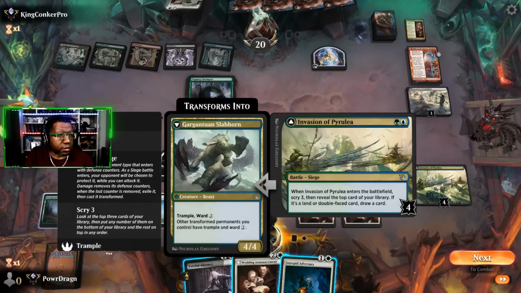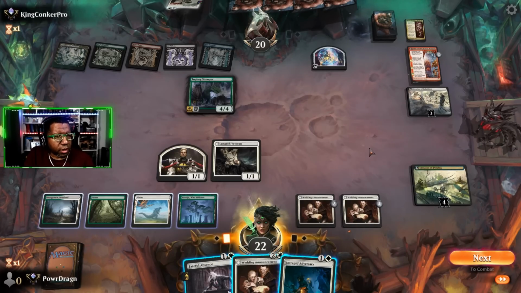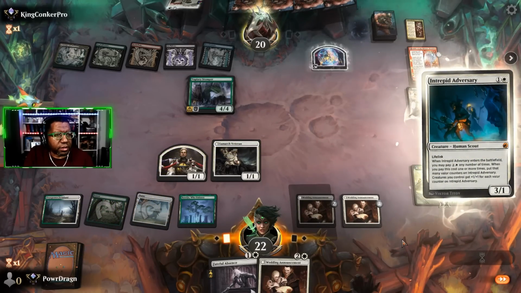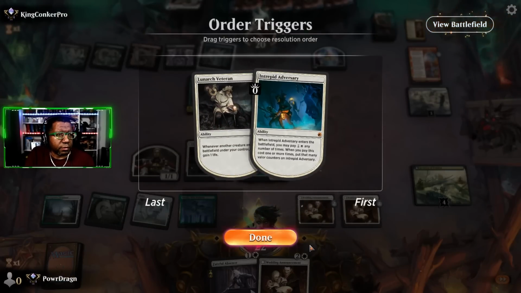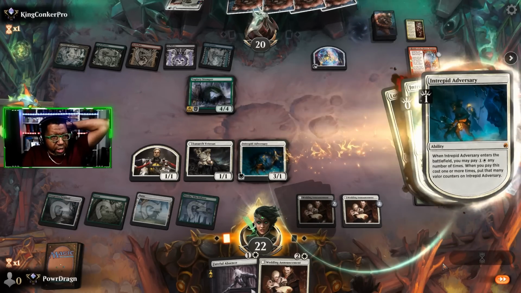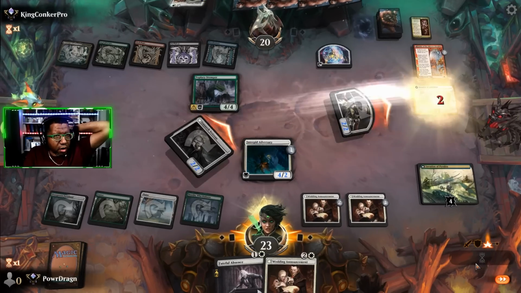What's the backside of this? It's a 4/4 with ward, trample, other transform permanents you control have trample and ward. All right, I'm going to go for it. If they just have it, they have it. All right. We'll pay. I'm assuming it's going to die. Oh, it didn't.